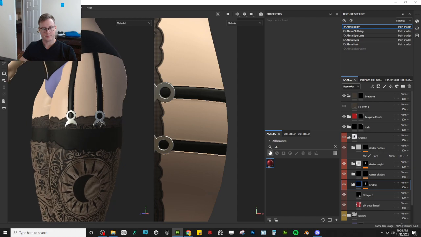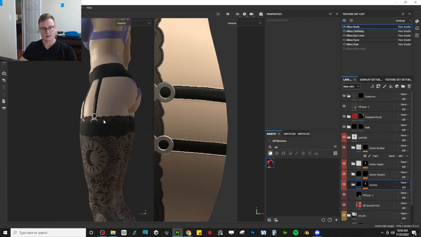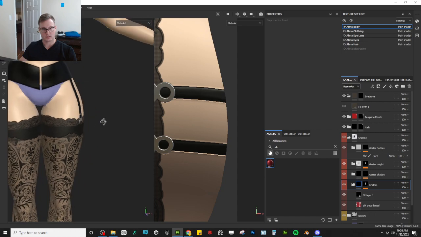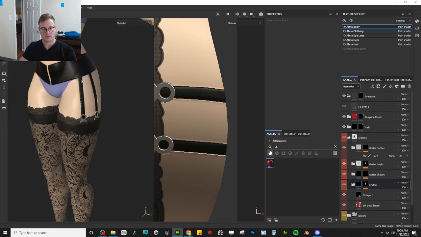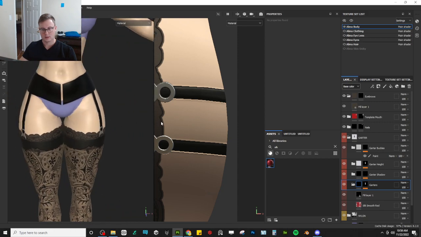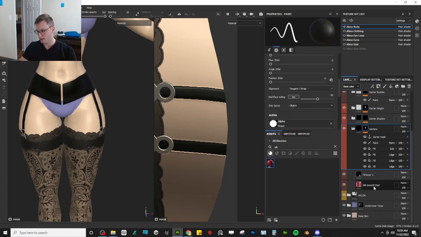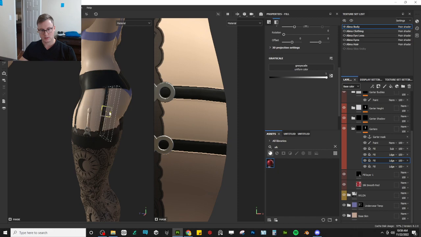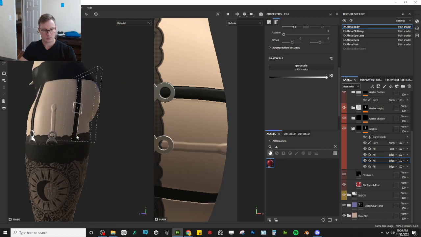You know, though, this garter is not in the right spot. It should be like over here. I don't think they should be this close together. In fact, this one might need to be like here. This other one should be like right here. Yeah. Okay, so we're gonna redo that. This one should be over here.